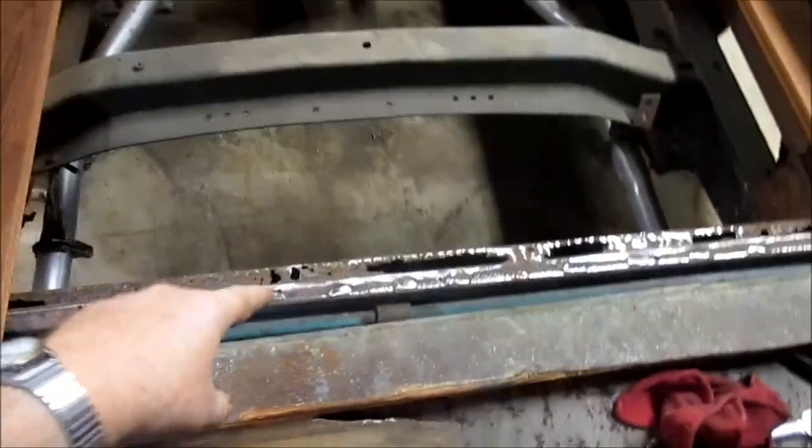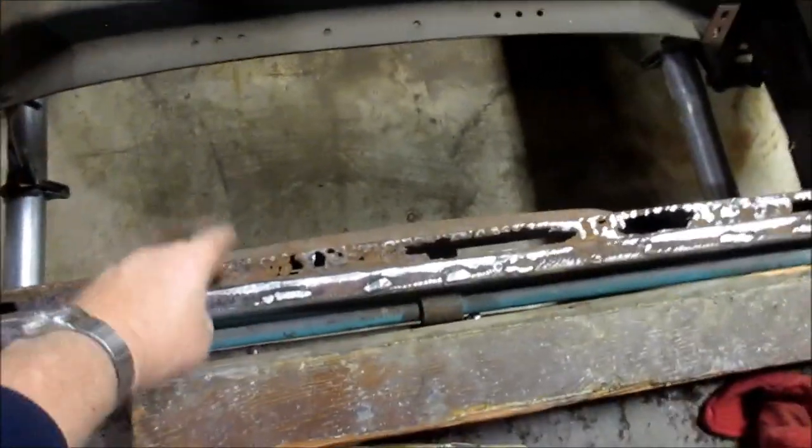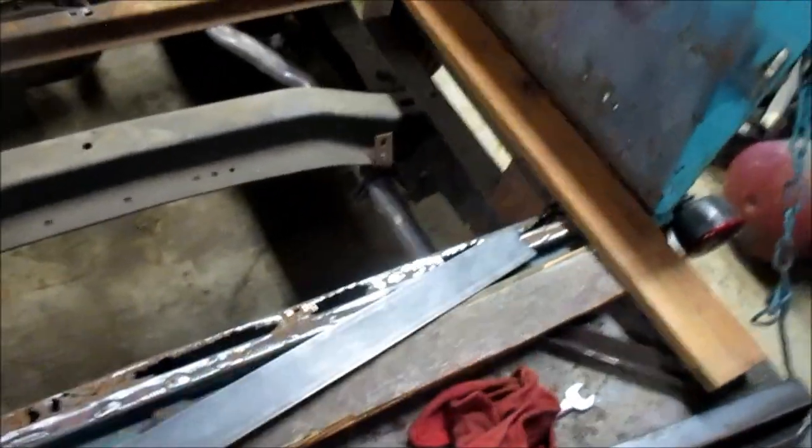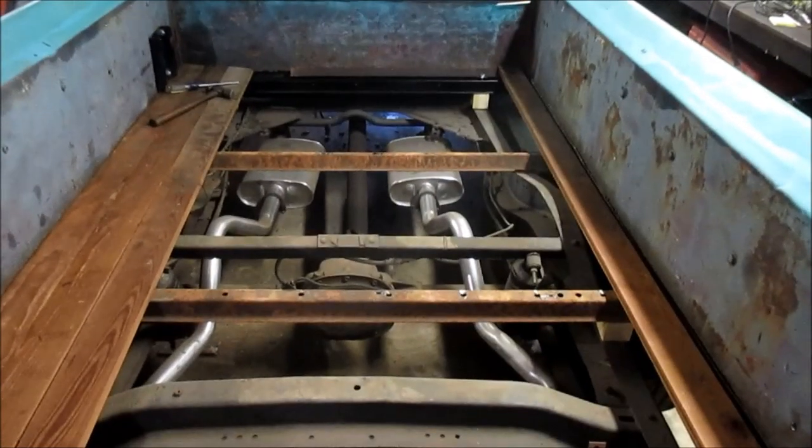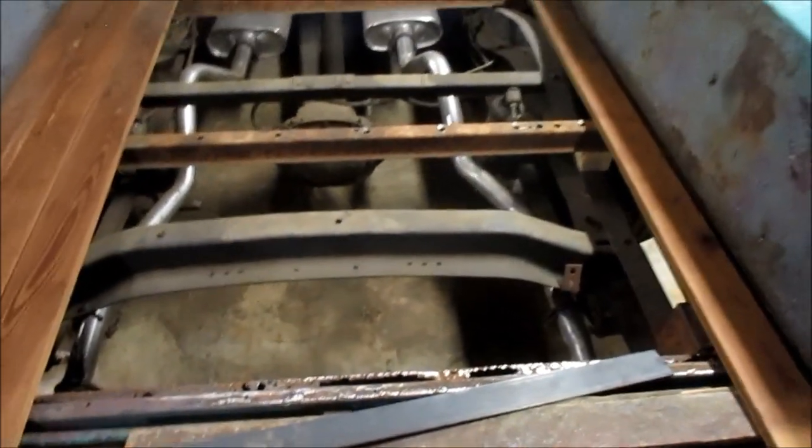Once I get these secured, you can see I've got my blocks in there. There's one block and there's the other block for mock-up purposes. And of course this one floats. So I may use self tappers, and I could drill through the wood and use them to go into the metal, and it'll be on the top. It's not even going to be securing to this rusted out plate here, which I've got some steel, or I may weld onto there. I'm definitely going to get some rust encapsulant to help stop that. I've cut a lot of the bad out, the cancerous part, and I don't know if I'm going to patch it or just cover over it.